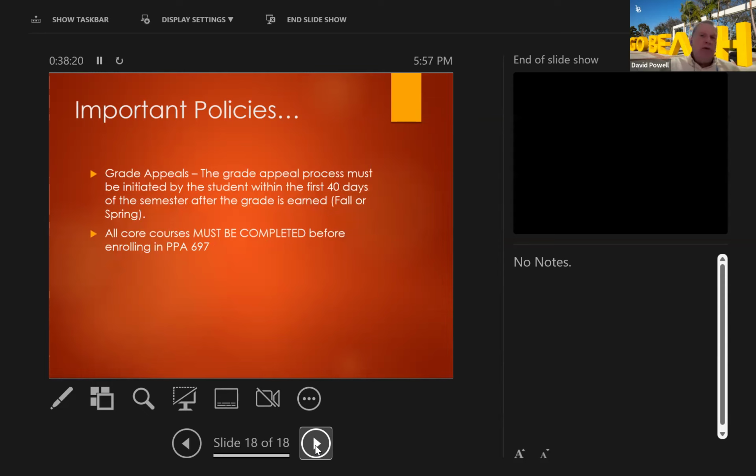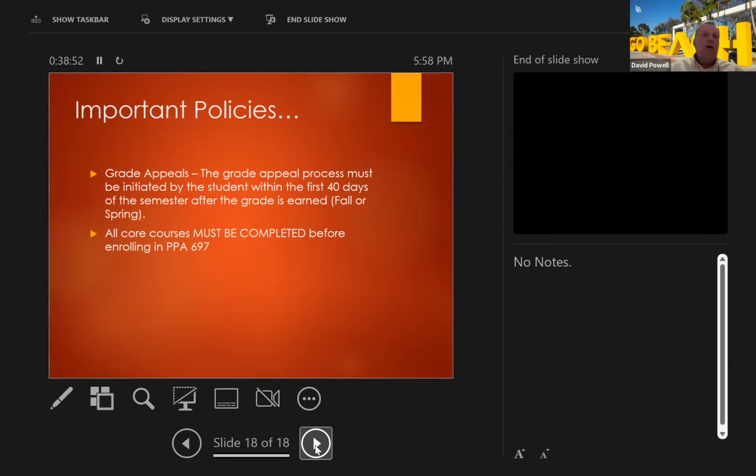If you need to avail yourself of it, there is a grade appeals process available to students. If you feel that a grade was assigned in an arbitrary, capricious, or prejudicial manner, you can file a grade appeal. Do know that with grade appeals, though, the burden of proof is on the student, and the grade appeals process assumes that the grade that was assigned by the instructor was an accurate grade. So what you would have to prove is that the grade was arbitrary, capricious, or prejudicial.